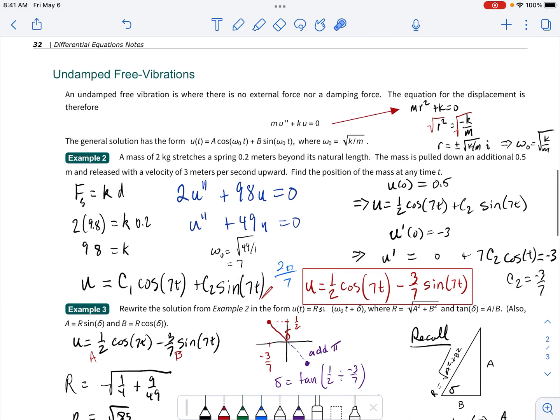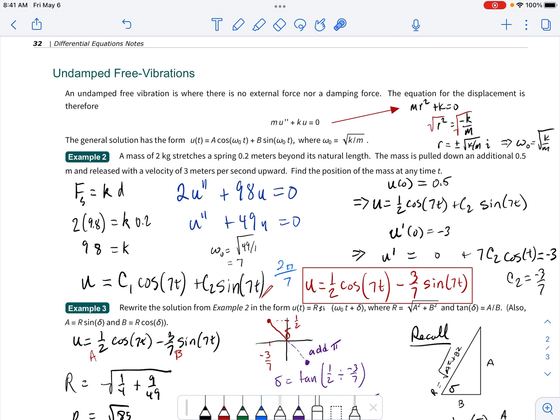Then on the second page, we looked at the undamped free vibration. So undamped means you don't have that u prime term in here. There's no gamma. And we saw that the natural frequency of this system, which, since there's no damping, would just be oscillating forever, is found by solving our characteristic polynomial, m r squared plus k equals 0. And we saw that that's always going to produce an imaginary number, the square root of k divided by m times i. And that's where our natural frequency comes in.